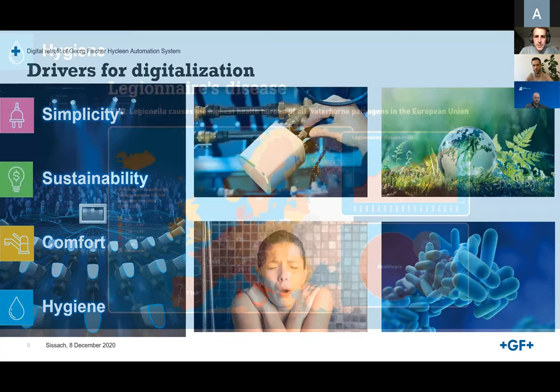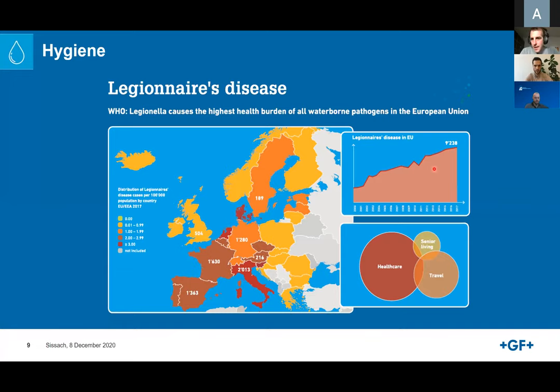So on this map, you can see the Legionella disease in 2017. And the number is not that high. So these are the deaths due to Legionella in Europe. But it's surprising that during the last 4 years, this rate increased about 70% through Europe. So we have a huge increase of the Legionella disease, also in quite a rich environment as Europe. And it's not only that the southern countries have this problem, it's also about Switzerland, and it's also about Germany. So they have rates above 70%.